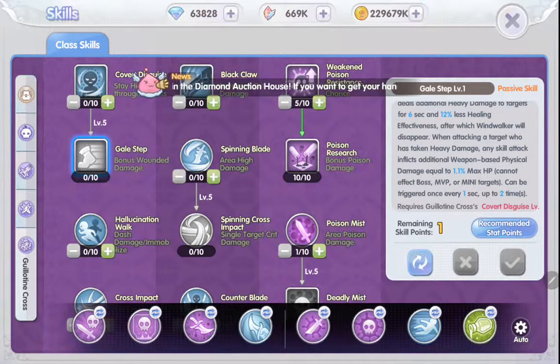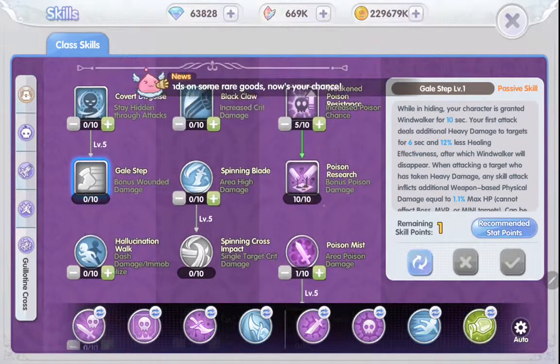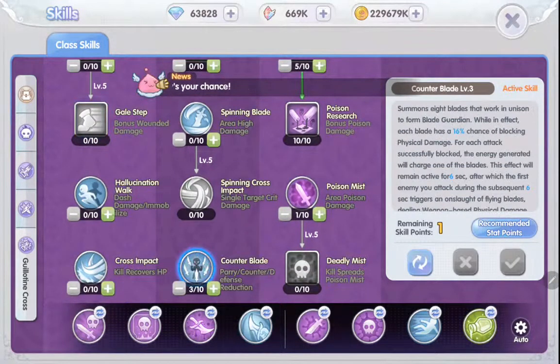I'm not sure whether it works, since it's mentioned it's not applicable for the MVP and mini, but I haven't tried it, so I will see. But I think for MVP you can use this one, because it has a chance to block your physical damage from the MVP, so probably this will be useful for MVP or mini hunt, right?